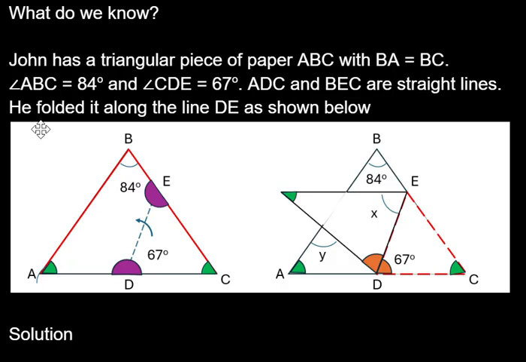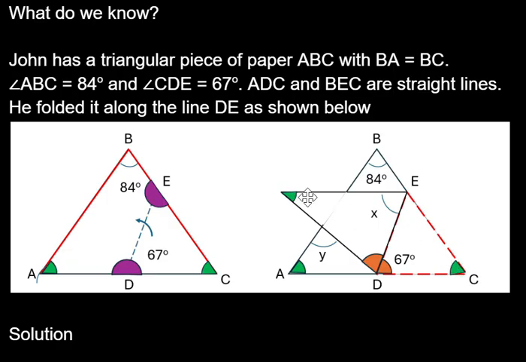Next, she folded along the line DE. This is where most students cannot visualize it. If you watch towards the end of the video, I will recommend a video that you can watch so that it's easy for your kids to visualize. You can also do the same experiment at home to help your kids. When you fold, basically you're folding this same triangle onto here. So if this angle here is green in color, this angle is also green in color because it never changed. It's the same angle that is just being folded.